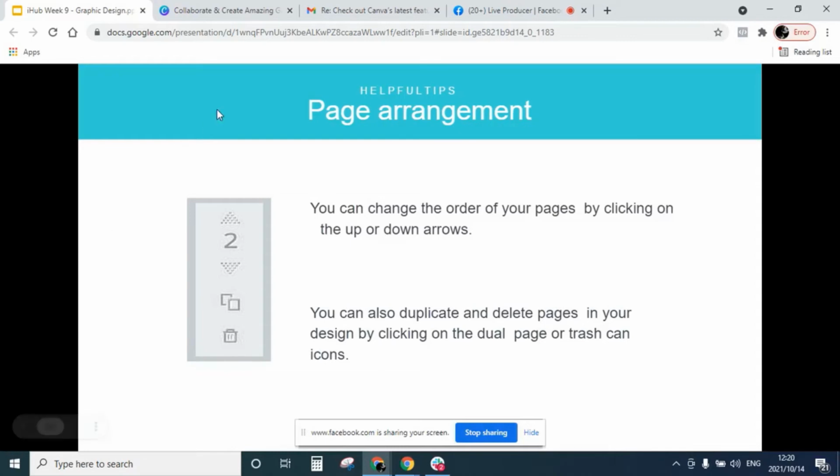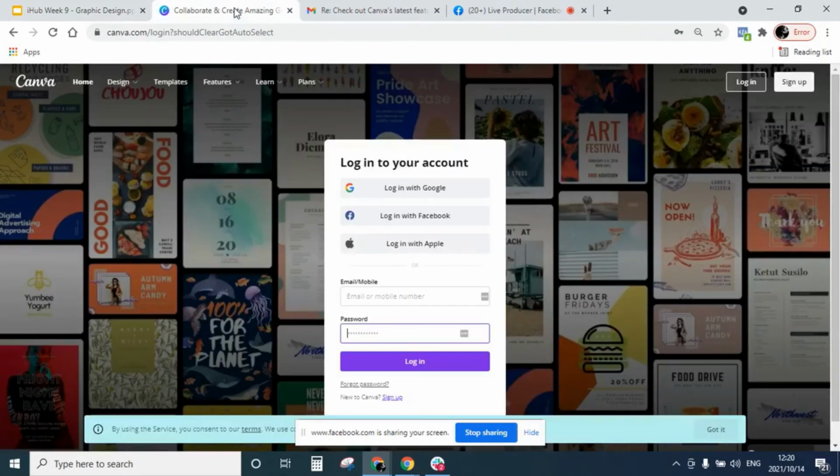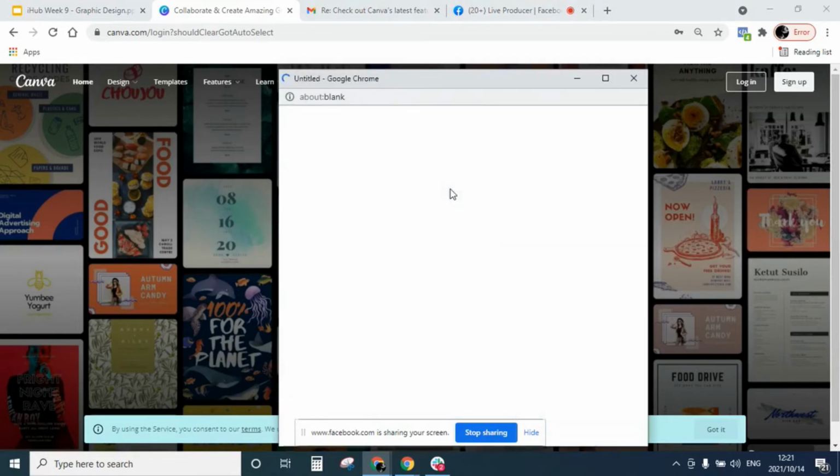Right, so let's get started with Canva. And I hope that you can see my screen. So here you can see log into your account, and as I mentioned, log in with Google, log in with Facebook, and then here you can see at the bottom, sign up. So we already have an account, so I'm gonna log in quickly with Google.